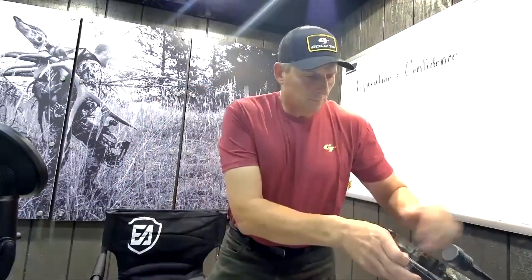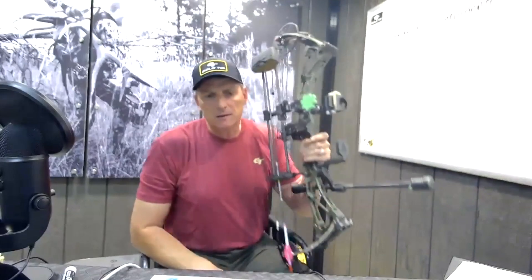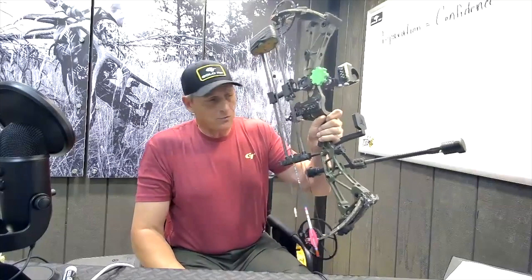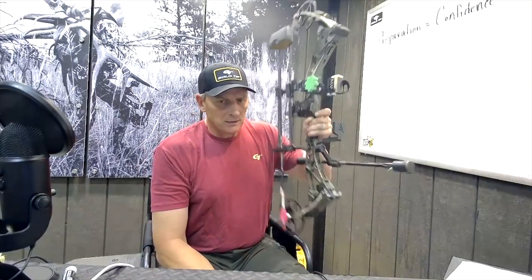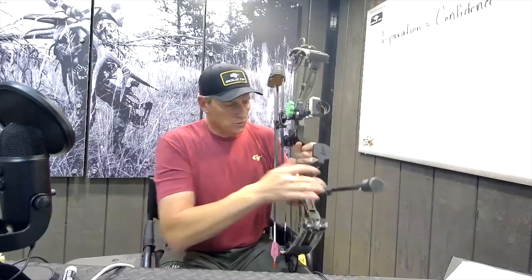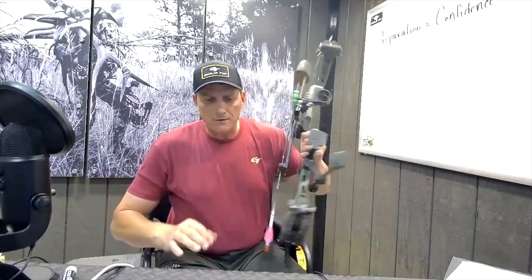If you've never tried this type of system, I would highly recommend it. I think it's very efficient in terms of stabilizing a hunting bow. The very first thing you want to cancel out is you do not want the bow when you shoot to react like this — that's got to stop. You do that by shifting the forward-to-center forward, which is what I've done here. Short bows especially like to do this. You want that bow to react neutral — kind of straight out or slightly this way. You do that with leverage: either more stabilizer length out here, more weight out here, or a combination of both.